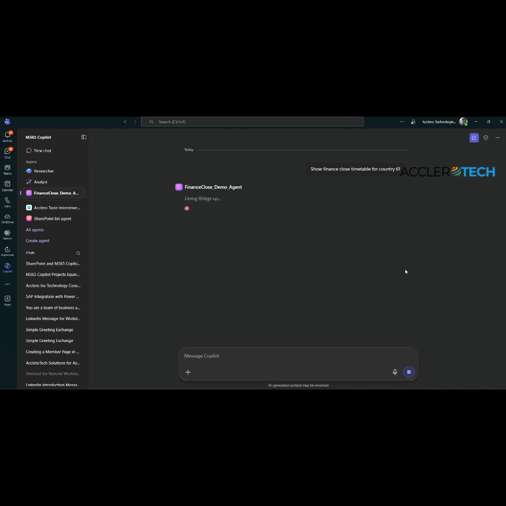Let's see. Now it is searching for finance close timetable country 61 from the data, and let's see what it retrieves.